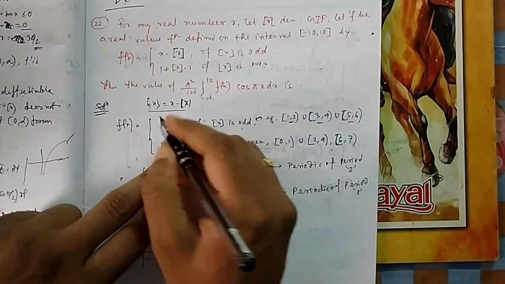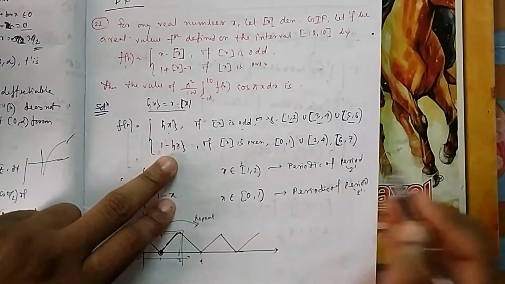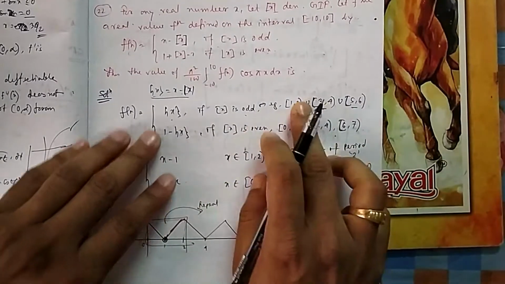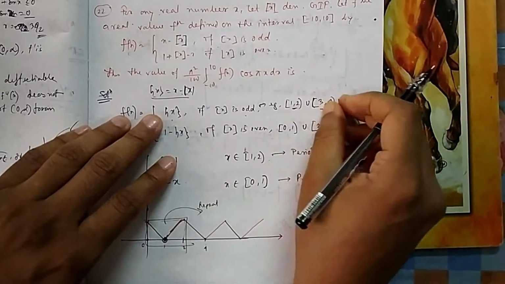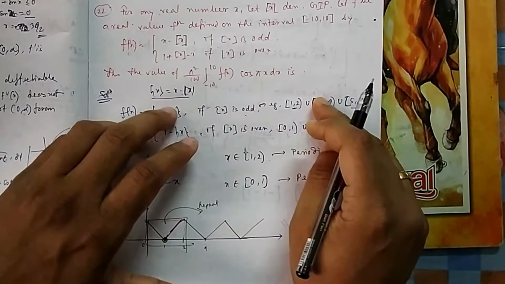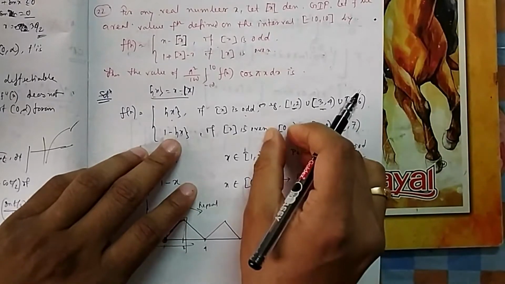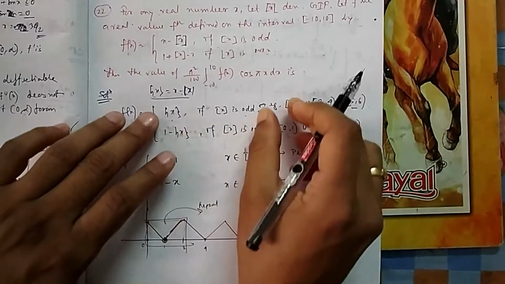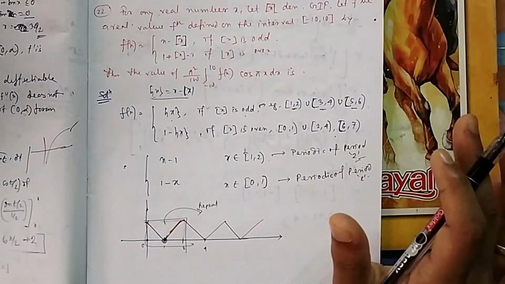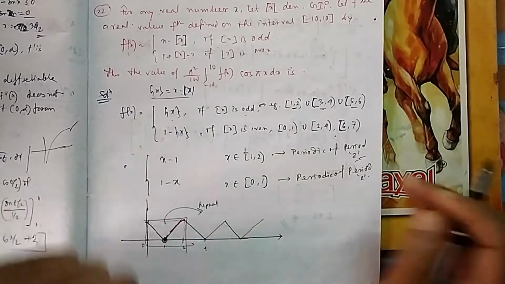That is 1 minus, because if you take the minus, you can write it as x minus floor of x. x minus floor of x is the fraction of x. That means it is periodic in nature. So for a particular period, 0 to 1 it is this, and 1 to 2 this. Again it is coming to this. So it is a periodic function, and the period is 2. First half it is doing this, second half it is doing that, then after that it is repeating. So it is a period of 2. First cycle is this one, 0 to 1, second cycle is this one.